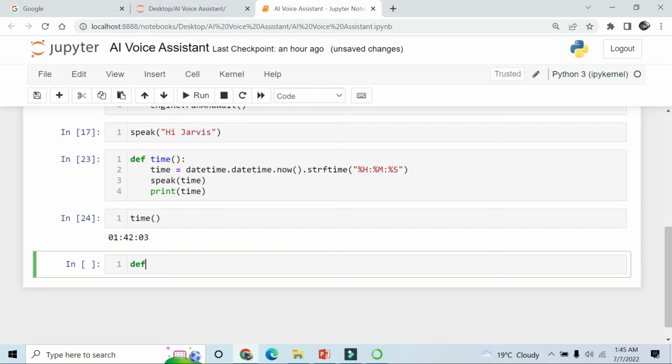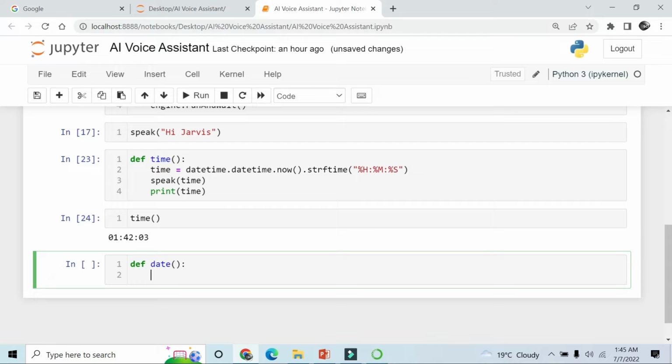I will use the def keyword to create a function date. Year is equal to datetime.datetime.now, it means what's the year now, dot year.